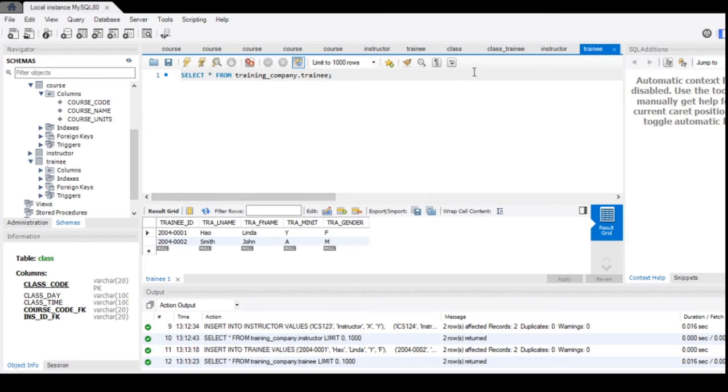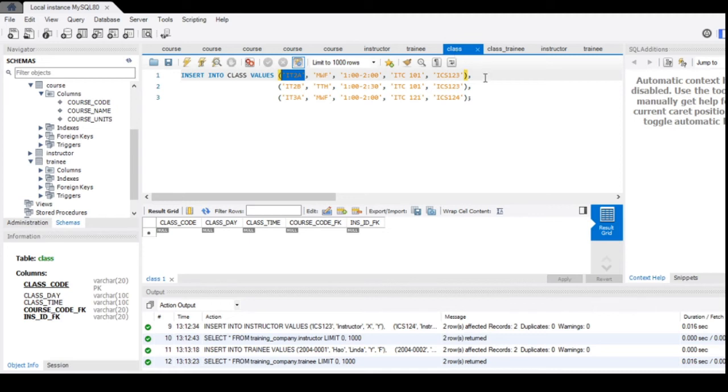Now let's go to the class. In the class, we remember that it has two foreign keys: the course number and the faculty ID. So INSERT INTO class VALUES the class code, the class day, the class time, and the foreign keys. When inserting a foreign key, be sure that it exists so that it does not violate the referential integrity constraint.